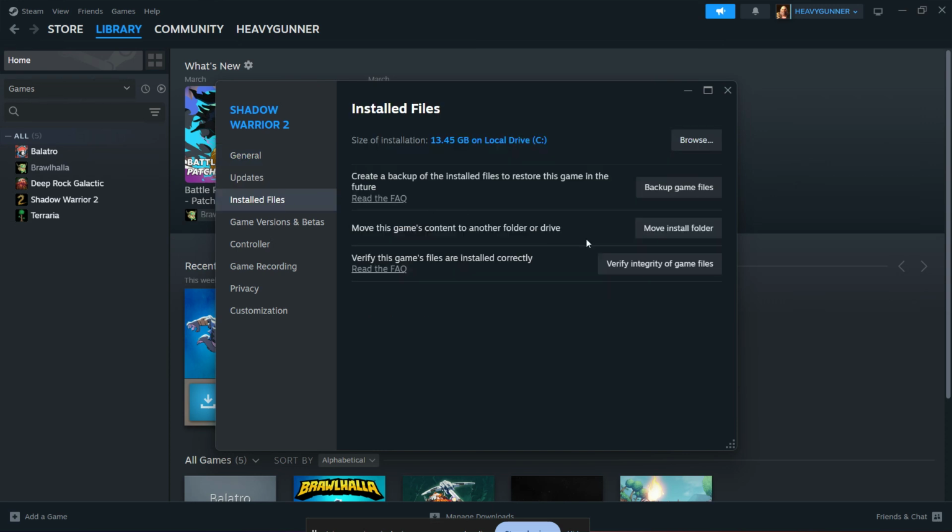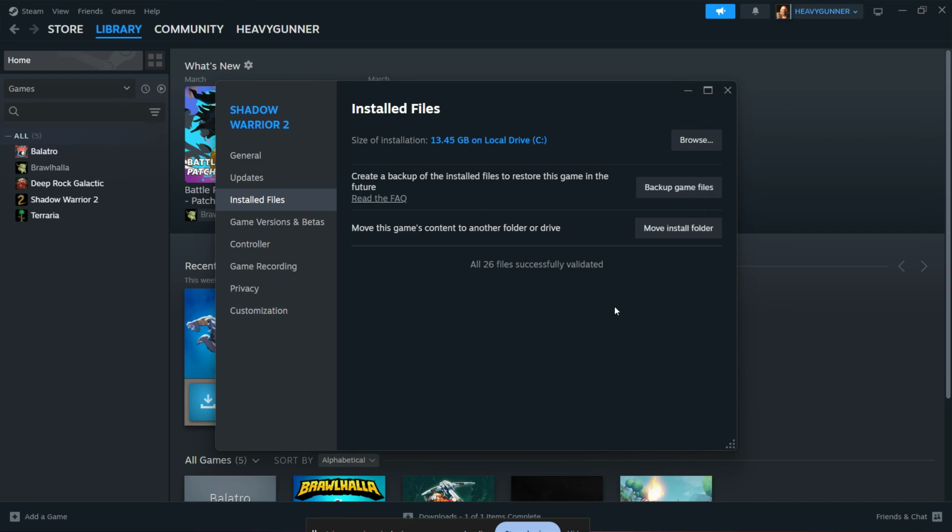Steam will scan the installation and automatically replace anything that is missing or corrupted. If your antivirus opens a warning during this process, choose Allow or Restore File, because the missing API file may have been mistakenly flagged. Once the scan is complete, launch the game again and check whether the error is gone.